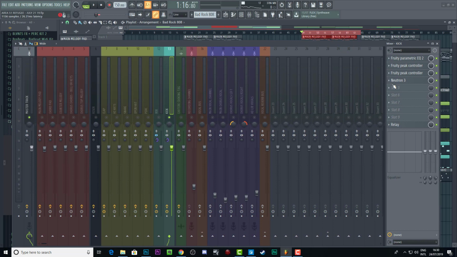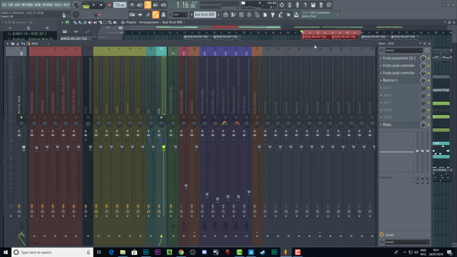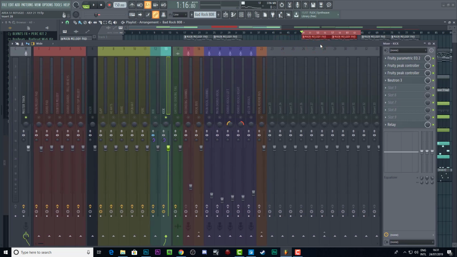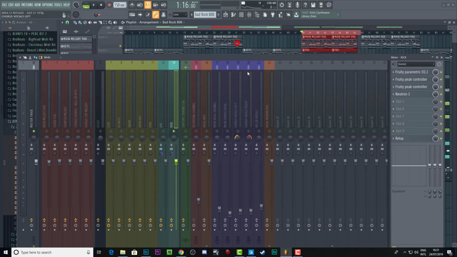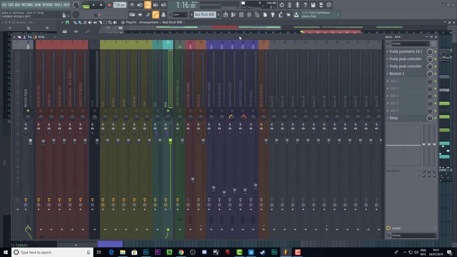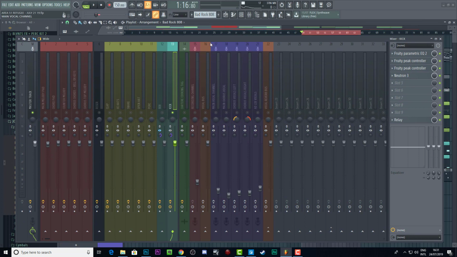But even multiple instances of Neutron across your tracks, it adds up, man. It definitely does, and your tracks start moving super slow and all that sort of stuff. So you might want to put something on, have the effect, bounce it out, and then put it on something else. That'll probably be a better workflow in terms of CPU load.